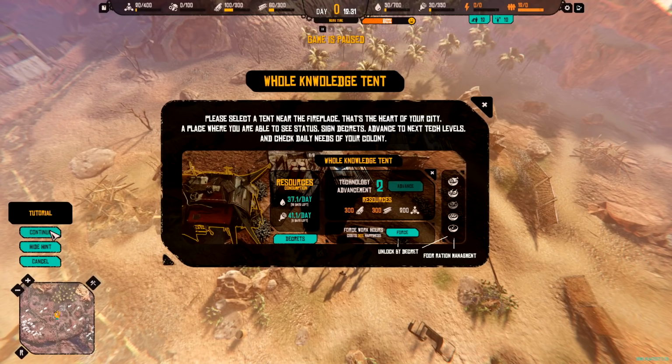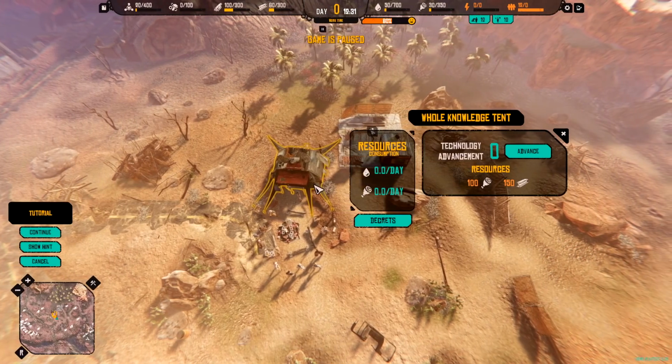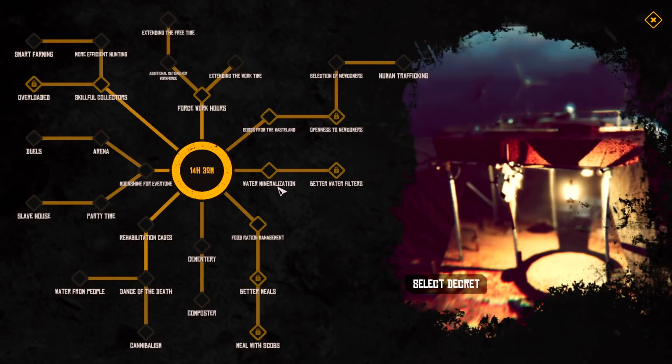They want us to select the tent, heart of city, and place enable to status and sign decrees and stuff. All right, so this is here. This is the heart of the city. Knowledge right over here. So we have decrees, decree. I guess they wrote it. Is that possible? It's written in French. I think so. Right over here we have decrees.